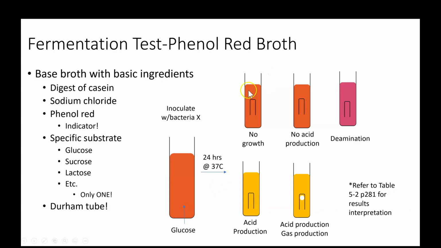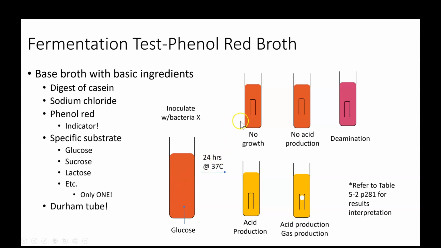Of course, I wanted to throw this in. Again, we take this for granted, but don't forget that you could have no growth. We don't forget that this is a possibility. The media maybe doesn't support growth of this particular organism. We didn't inoculate correctly. Who knows, but if the conditions aren't correct for this bacteria to grow, we could potentially have no growth, and it should look basically like an uninoculated tube.